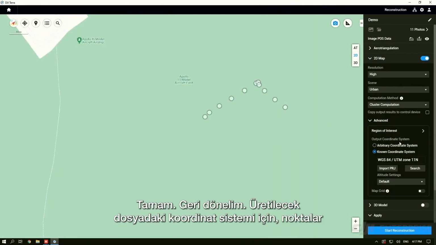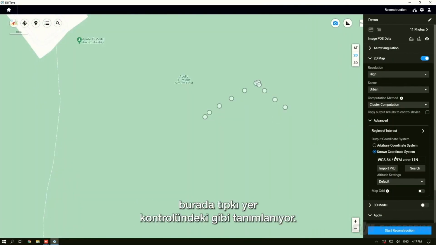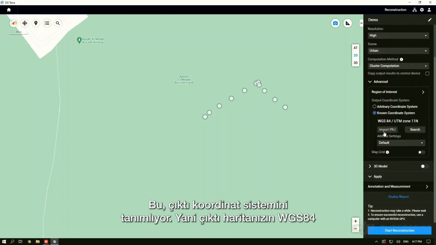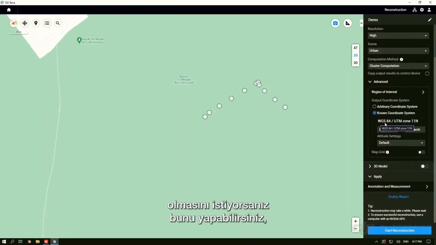So for output coordinate system, again just like the ground control point, this defines the output coordinate system. If you want your output map to be under WGS84, you can do that.